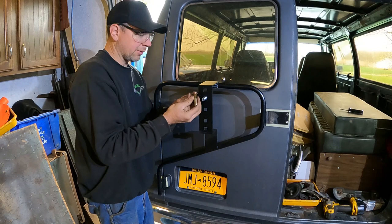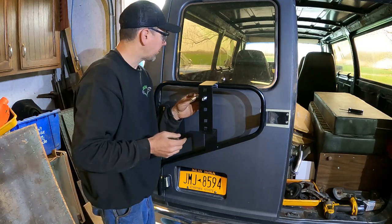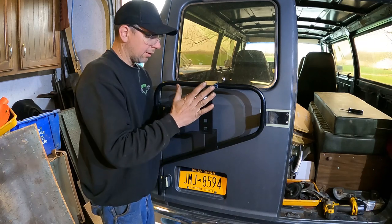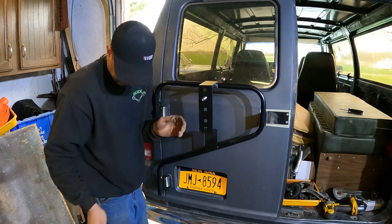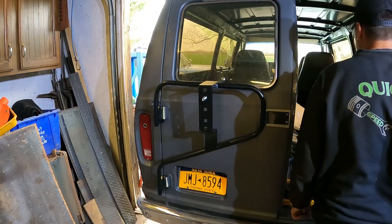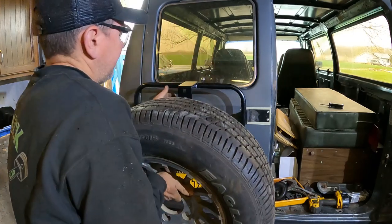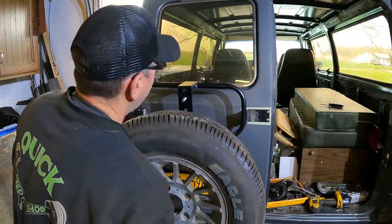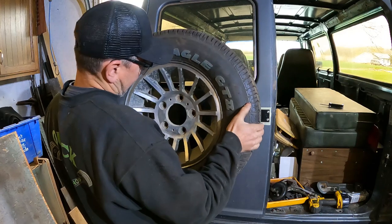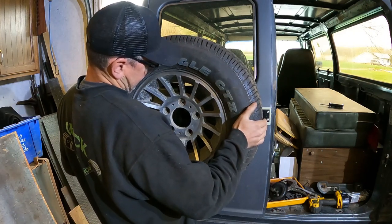It also needs a longer bolt, because when I tried this out, I had this big half inch bolt in here. Because my mag wheel is aluminum, it needs a longer bolt, I believe. So let's dig that out wherever it went. Oh, it's buried up there. I got the spare. Let's just try to eyeball if that stud is even going to be long enough. I don't think it is. No, not even long enough.